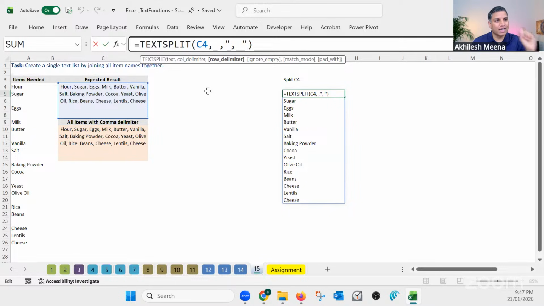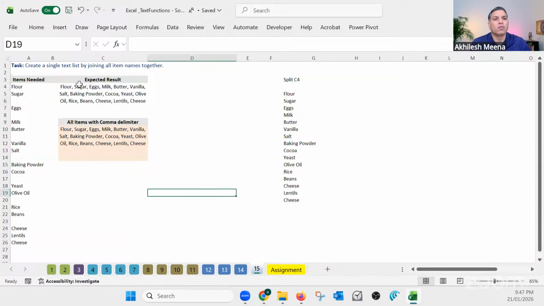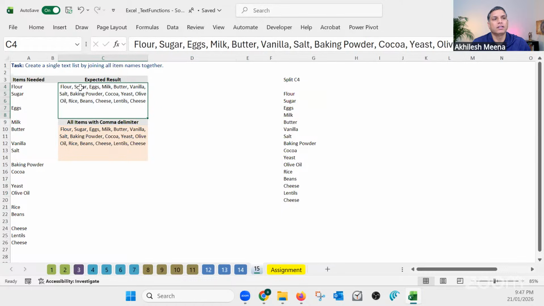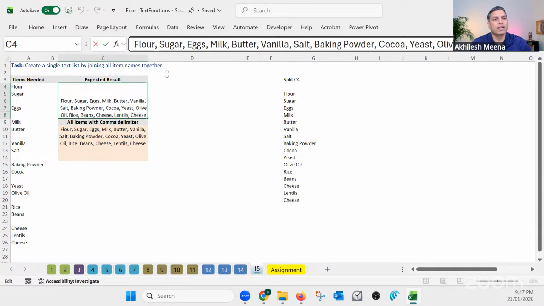Okay, let me give you one additional example. What if you are having flour and then we are having the sales of flour as 150. Sugar, the sales amount which we are having is something like 500. Everyone eats sugar. Eggs, not many people, like I am not that health conscious. So let's keep something like 75.